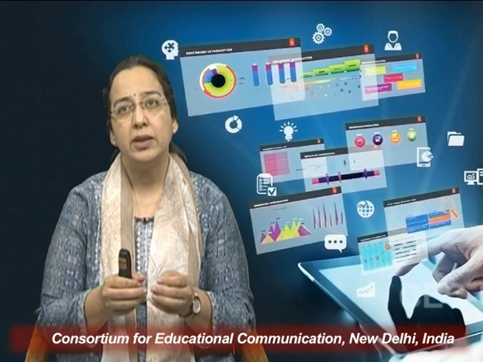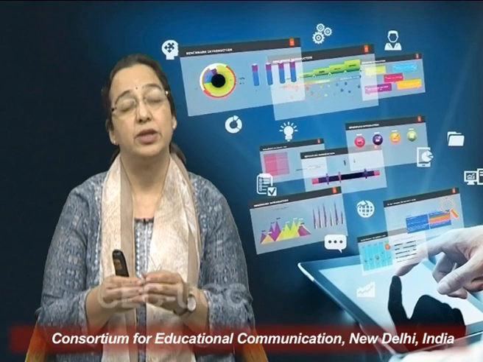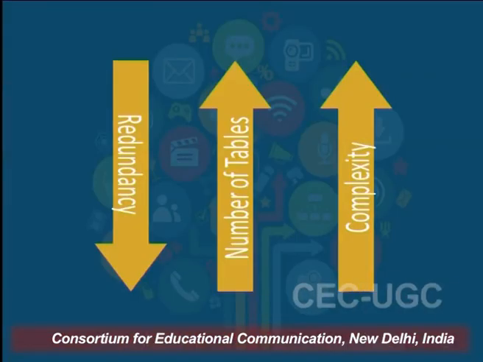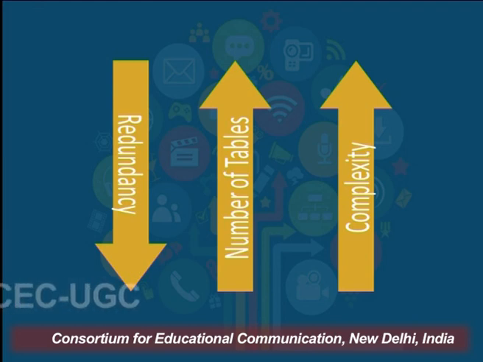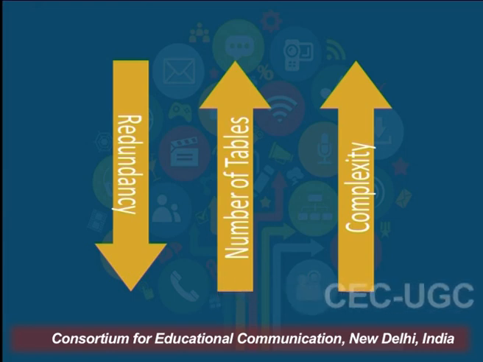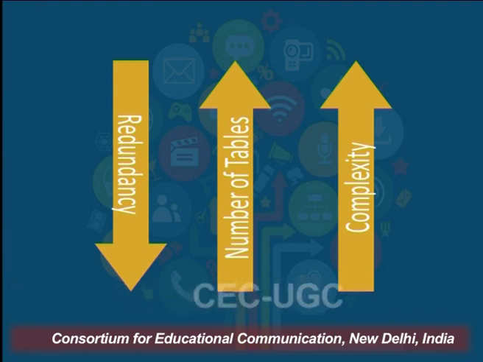Now what are the basic characteristics of normalization? In normalization, as I have already told you, we split the larger tables into smaller ones. That means it is very sure that the number of tables is going to increase, at least it is not going to decrease. And apart from that, the complexity of maintaining the database is also going to increase, but yes, the redundancy, which is a very important characteristic, should be reduced.